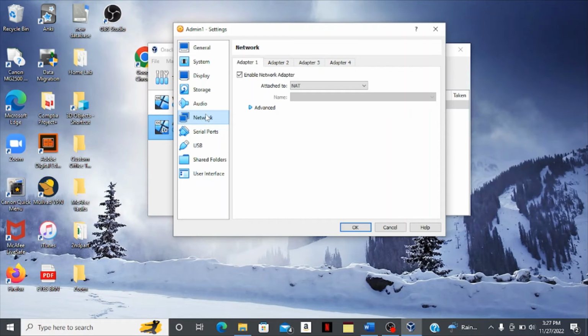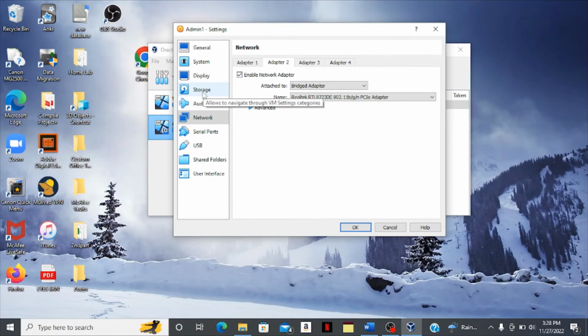You're going to go over to Network, and for the adapter 1, you're going to set that one to Internal Network. Leave the name as IntNet. Adapter 2, you're going to enable the network adapter and set it to a bridge adapter. And for the name, click the name of the network card that you have in your computer.